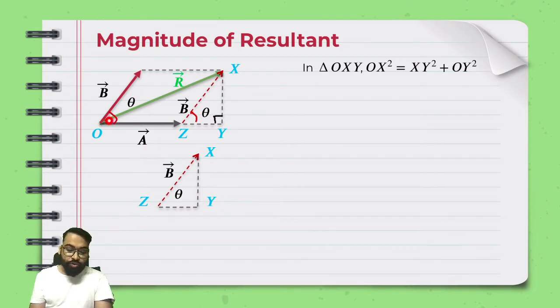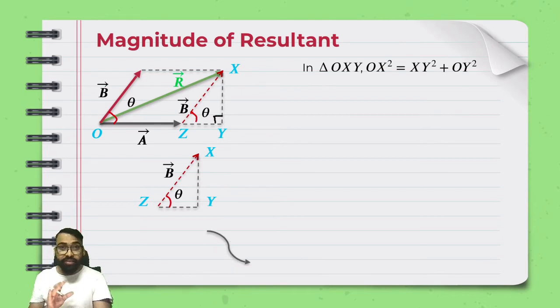This obviously is r, or magnitude of r, that you know, but getting this xy and zy is important. That is where class 10th trigonometry is going to help you. If I take this small triangle now, that is xyz, I can say for sure this xz is b vector. This angle is theta, that is the angle between x, z, y, right? That is theta.